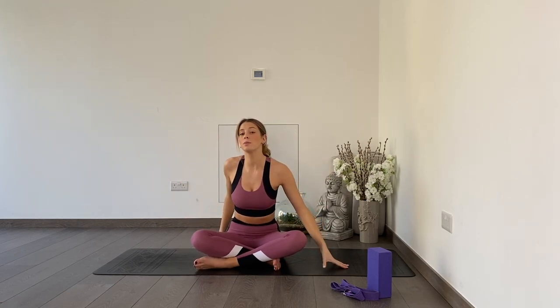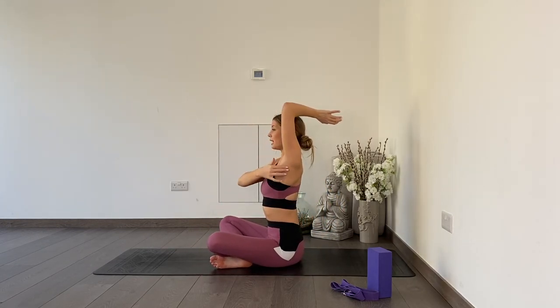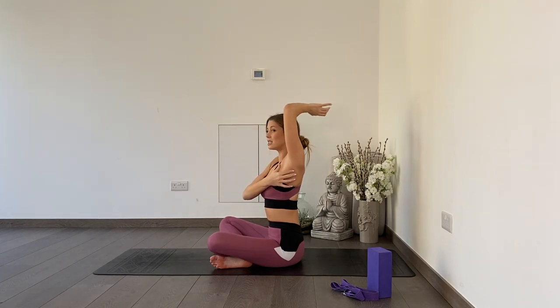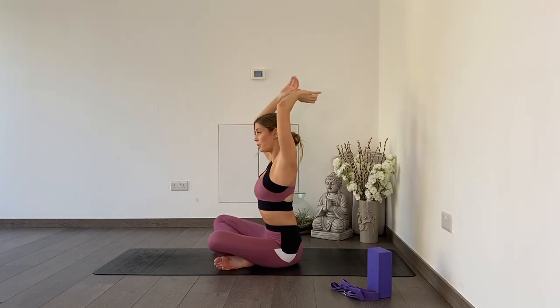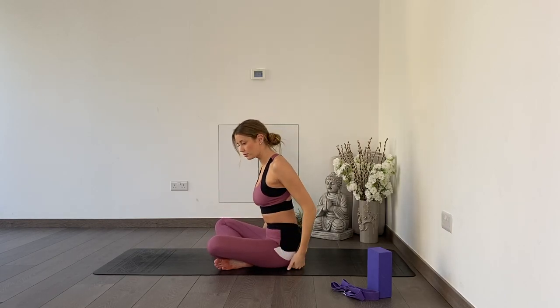Okay, so I recommend that before you do this tutorial that you warm up for at least 10 or 15 minutes. You can always do one of my other YouTube classes just to get a little bit more warm. And then I'm going to teach you just two warm-up poses to get into Pincha that have really helped me to open up my chest and open up my shoulders in order to be able to hold my elbows directly underneath my shoulders, because this is one of the key parts of being able to do a strong, straight forearm stand.